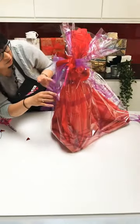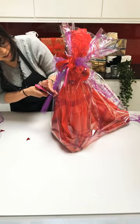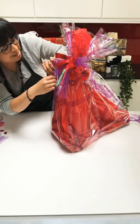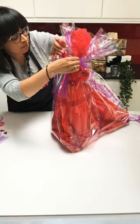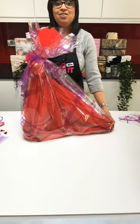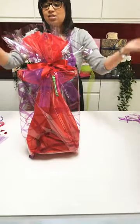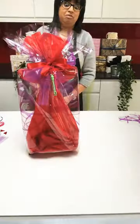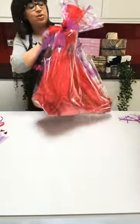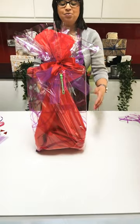So that's how it looks so far. Just gonna trim these a little bit as well because they're long. There we go. How simple. So simple, yet effective. Let me know what you think of that, guys. There's the front, can't see anything from the top. There we go. I don't even know if you saw that. In the back, that looks quite cool. I'm actually going to leave that as it is. Let the kids unwrap it when they get home.